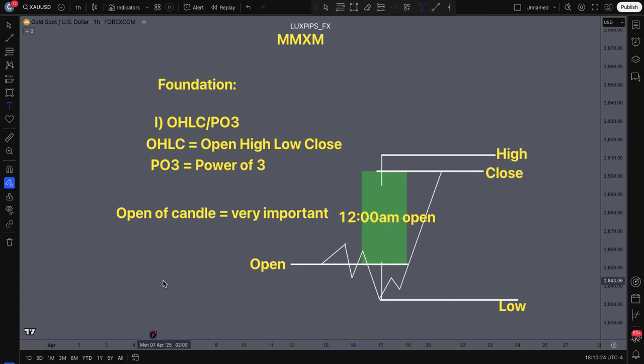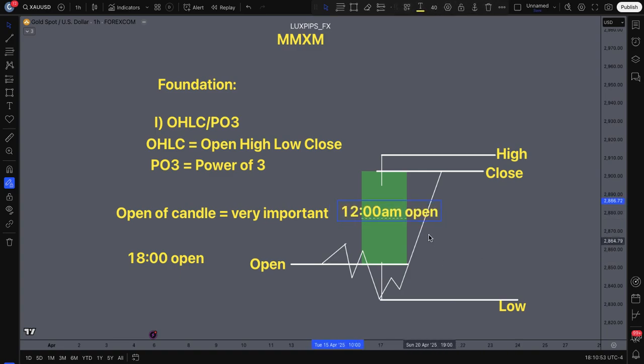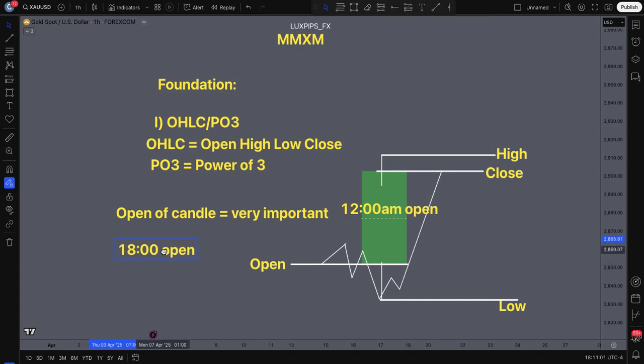What you really want to be using, if you're using the 24 hours, so I have mine set to New York. That's what most people use when they trade ICT. And I have the 24-hour format to make everything a lot more simple. The 18 o'clock open is way stronger than a 12 a.m. open. I'm going to be going over this later on in this course. I call 12 a.m. barometer time, and also call the 18 o'clock open barometer time.